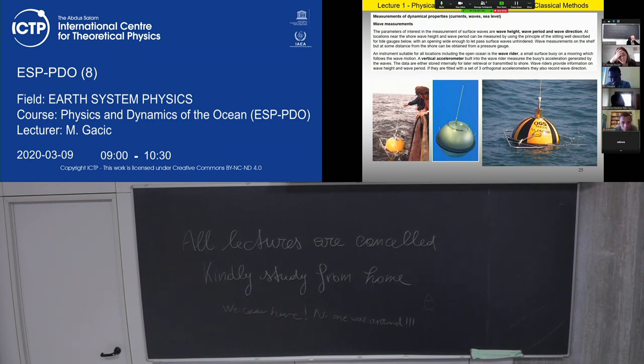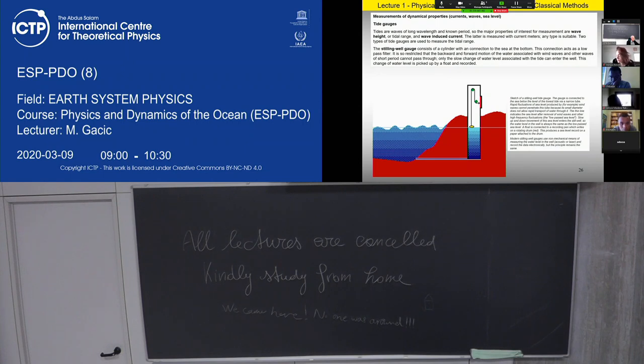They have a very short period. You remember that wind waves have a period of around 10 seconds. We have a tsunami which has a period of about 10 to 20 minutes. We have tides, which have a period on the order of a day. And then we have, for example, the Kelvin waves, which have a period on the order of a few days, or even Rossby waves, which have a time scale on the order of a season or even a year. So you have the whole spectrum of waves, but here we are talking about the measurements of the wind waves, the short waves induced by the wind.